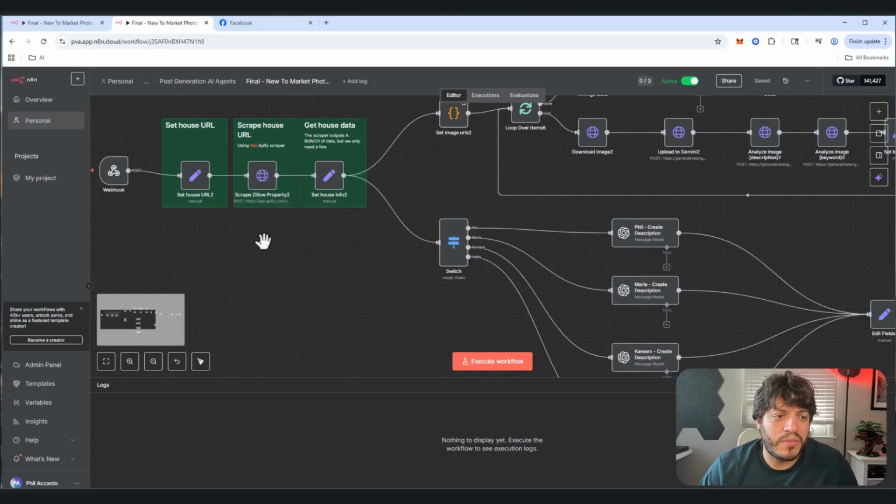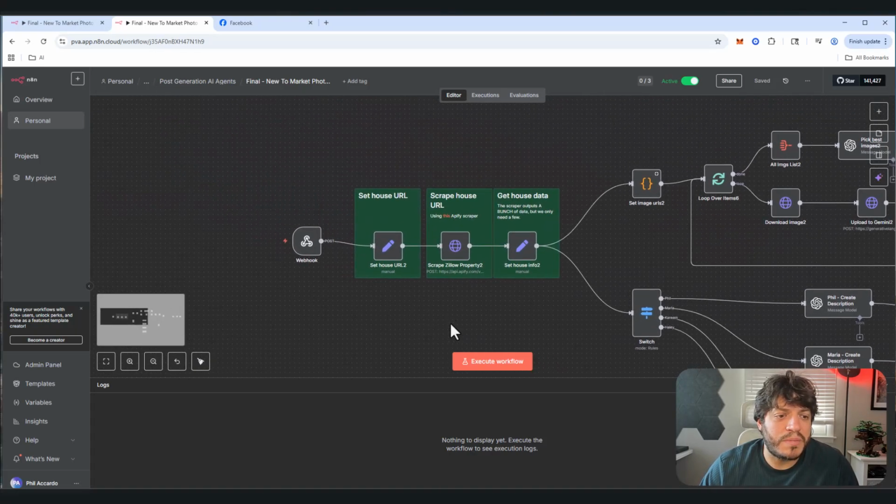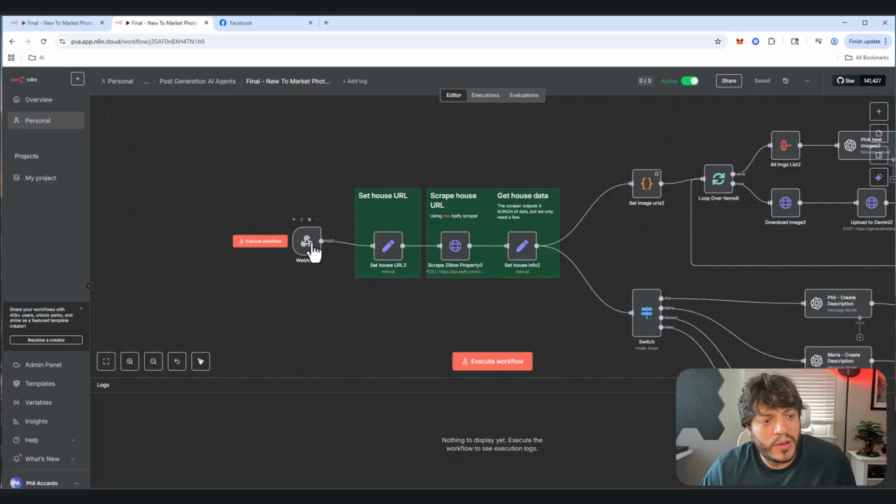And it's going to be a little simpler than this, but here's the webhook. And I have mine set up through a web form that I built, which I could actually build for you. It's my tool that I use for my business, a custom built tool that has a web form front end. And all you do is submit the URL through the front end of the website, and it creates the post. But basically, end of the day, you get a URL in here.